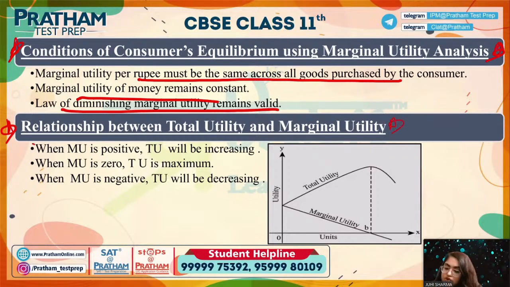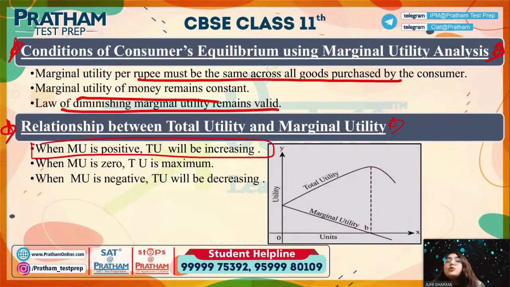नंबर 1 is जब भी आपका marginal utility positive होगा, कब तक positive होगा, जब तक आपका total utility बढ़ रहा है, right? So as in, let me tell you, कोई भी आपका commodity है, you are consuming the units of that. जब तक आपका full satisfaction नहीं मिलेगा, तब तक आपका marginal utility भी क्या है, वो बढ़ता रहेगा, right?